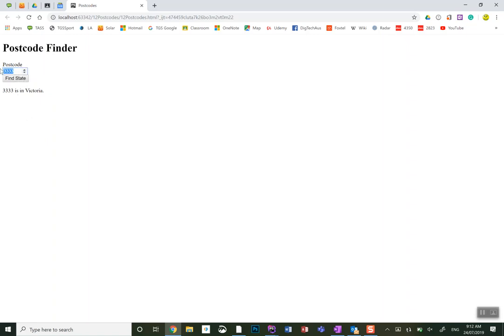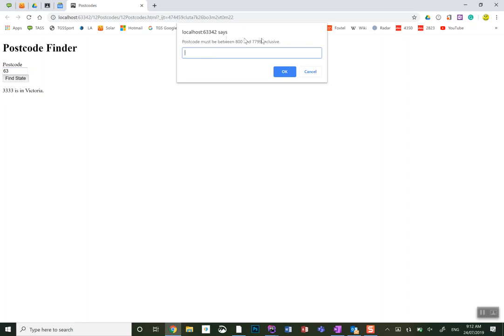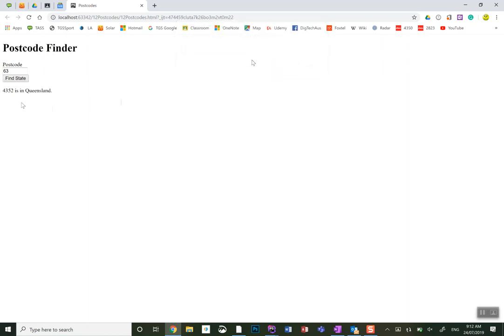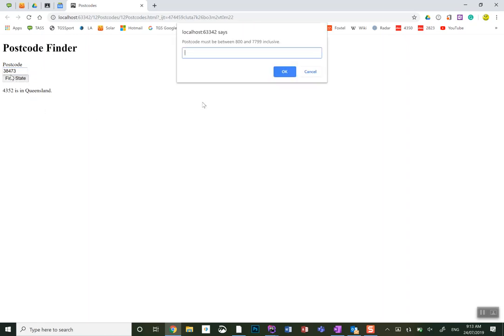What if you put a number that is too small? So 63 as a postcode. What would we expect to get here? We get the prompt. So this is where our prompt should kick in. So there's my nice little message. And again, if I stuff up and put a really massive number in, it will just ask me again. It will sit in that little prompt box forever until I give it a number it likes. If I give it a postcode that it likes, it will change over here. If I put a number that's way too big, it will give me this message.